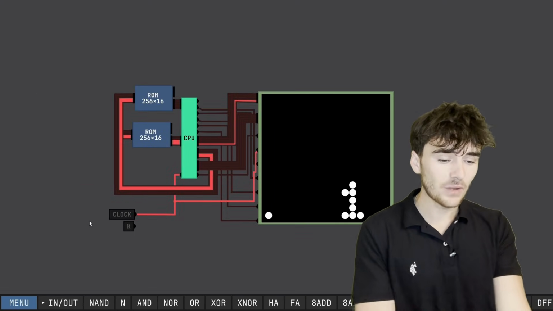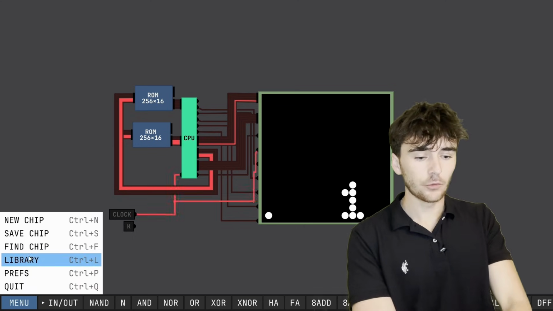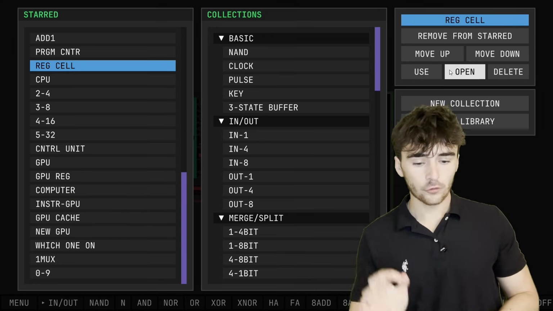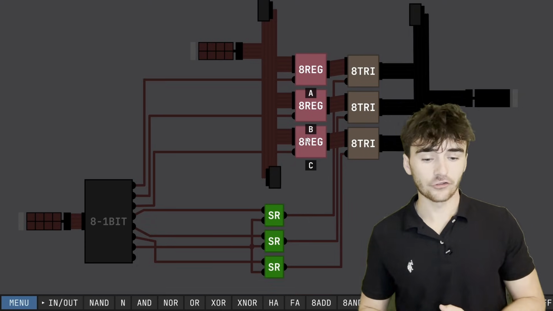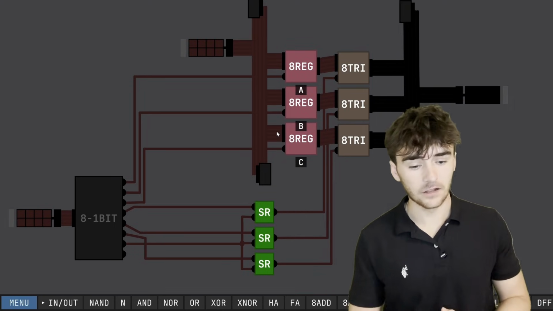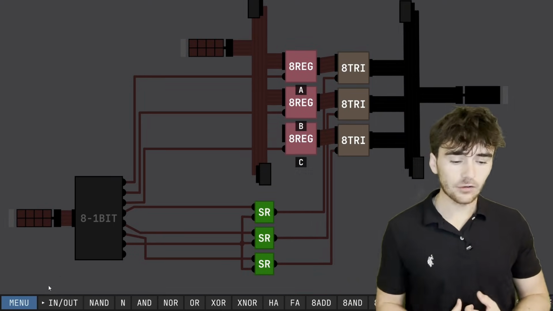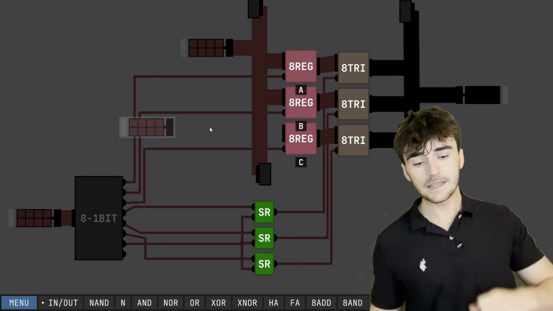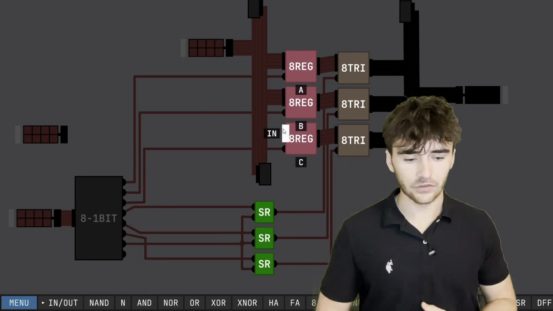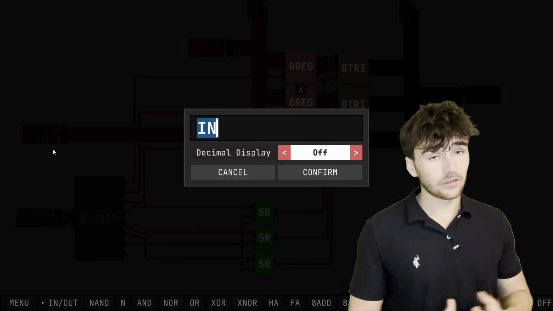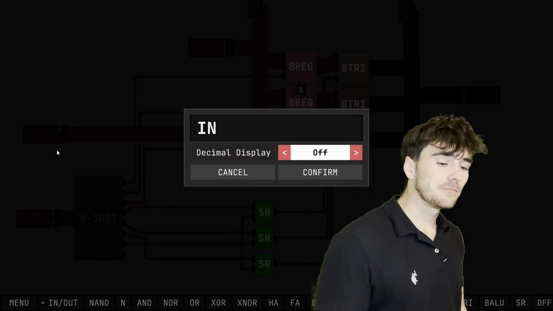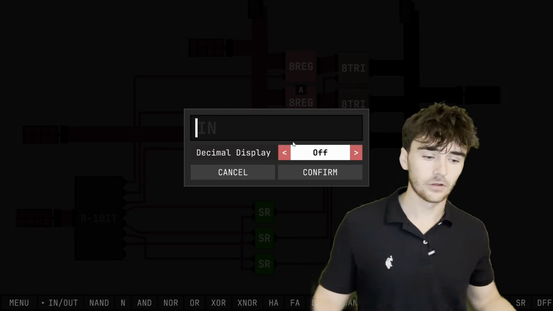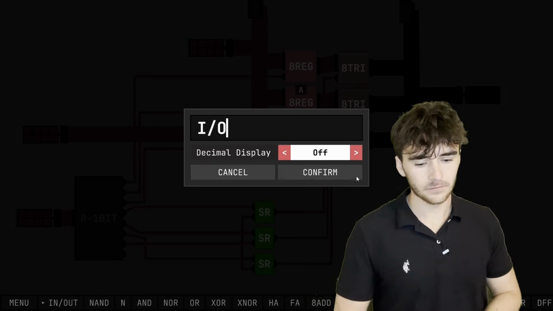But first, we're going to add an input signal. Into the little register cell we made, we're going to use register C as an input register. So that's going to hold all of our input data. And this is going to allow us to actually talk to our computer with this little mini keyboard, essentially this I/O system. Because it would kind of suck if you could only interact with the computer with code, but that would still classify it as a computer. So it wouldn't hurt the definition.